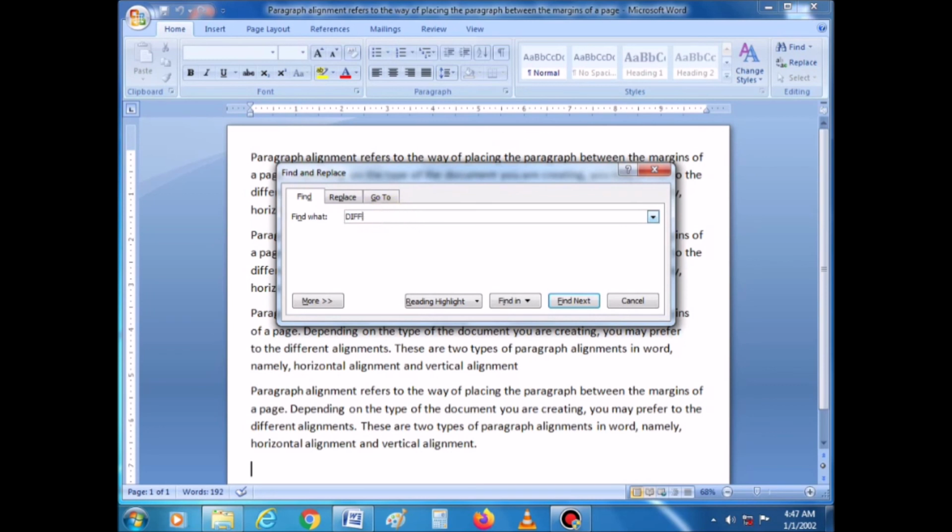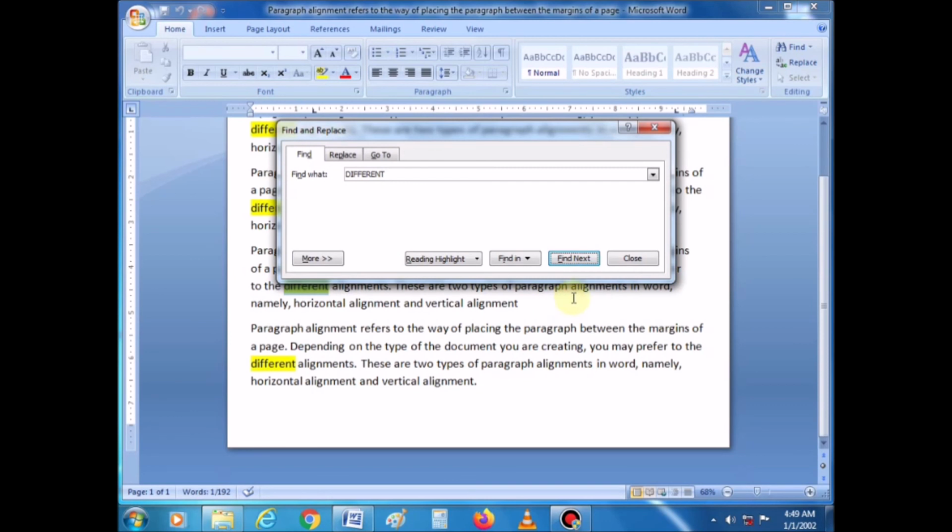Now type the text you want to find in the text box. Each instance of the search text is highlighted with yellow color. Now keep clicking the Next button. After searching the entire document for the text, click the Close button to close the navigation pane.